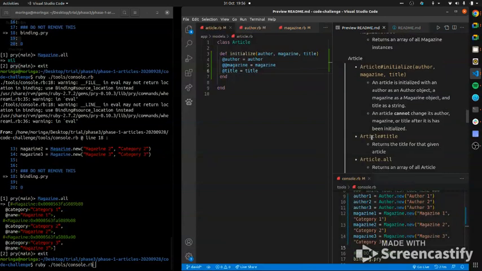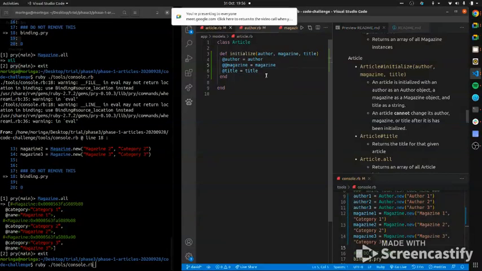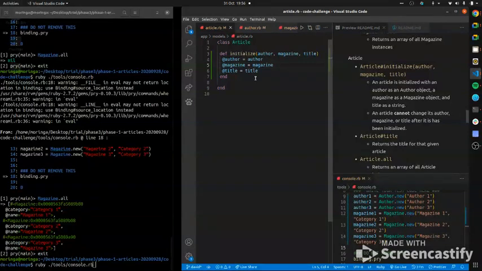So next is an article cannot change its... David, yeah, there you have made it like a class, you have made it a class. Oh yeah, sorry. It's supposed to be a single one because it's an initialize. It's an instance method, not a class method. Okay, thank you for that correction. We would get bugs and then we don't know where it's coming from. Okay, thank you. Alright, so now let's go through to the next.